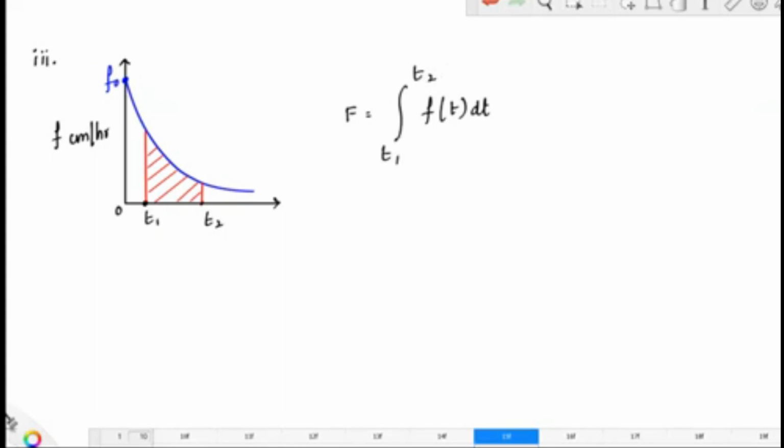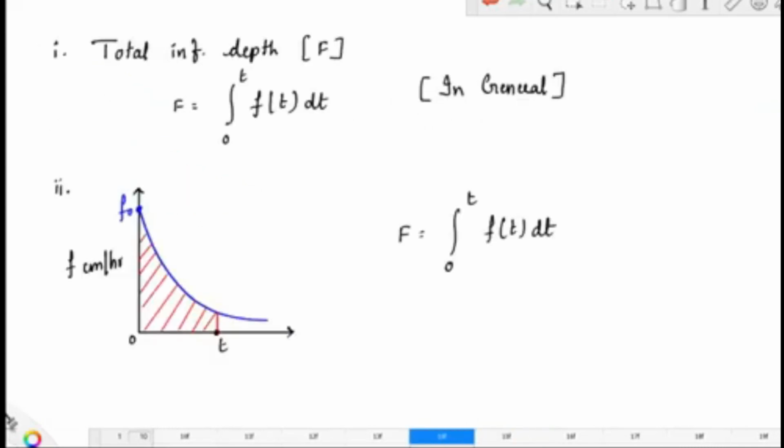Now, the most important thing you have to remember is that time t should be in hours. Sometimes it will be given in terms of minutes. Some students in a hurry mention directly in terms of minutes itself. You are not supposed to substitute in terms of minutes. You are supposed to substitute in terms of hours. This thing you remember, it is very, very important. That is the mistake students generally make.